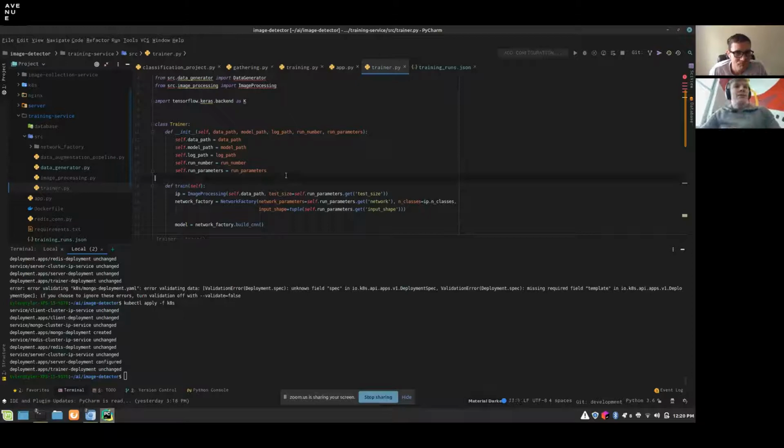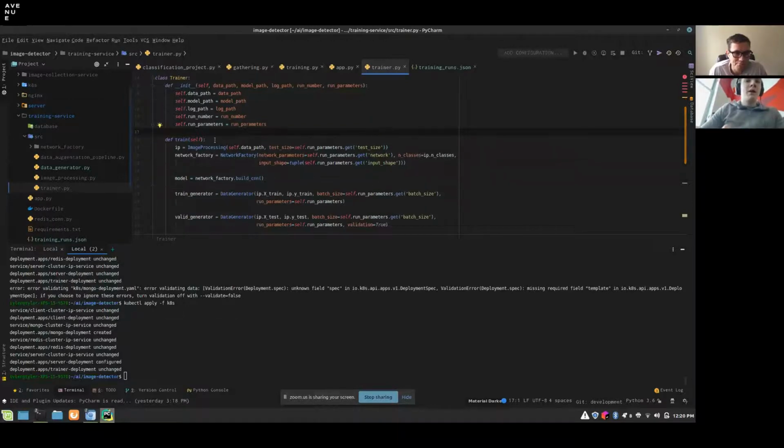Yeah, this is, I'd say, the main class for how this is like the training manager. That'd be a better definition of it. But it starts off the process here. You enter your data up here. Starts off with the image pre-processing step. Then I have a network factory, which builds the neural network based off of your data. Here you see it actually building it.